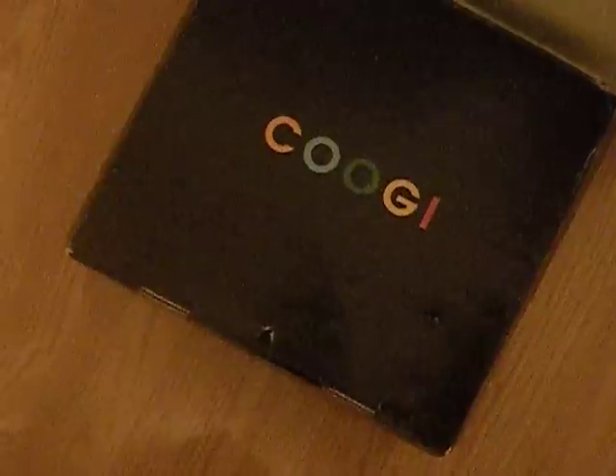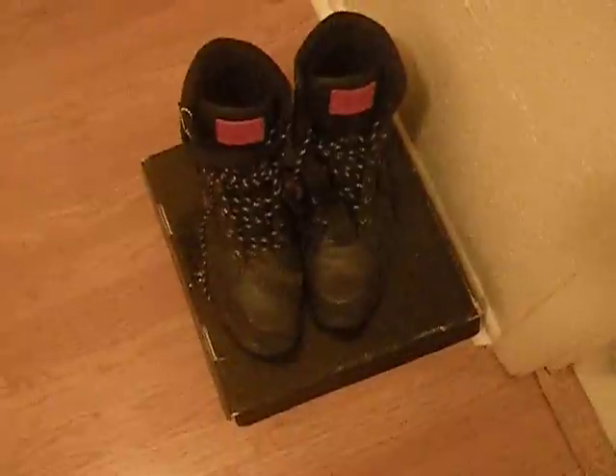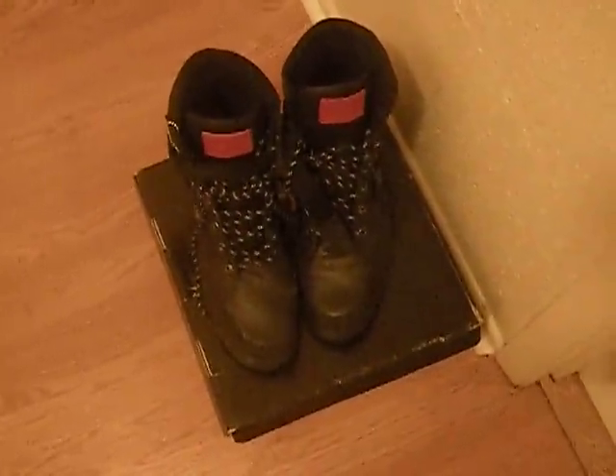Coogee are made famous by all the hip hop artists who favoured this brand in the mid to late 90s — they probably still do. I bought them primarily because of the price and the quality. I got a hell of a deal — $46, which included delivery, and they came from New Jersey.